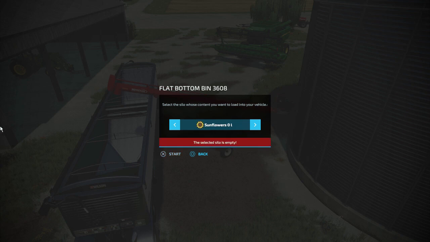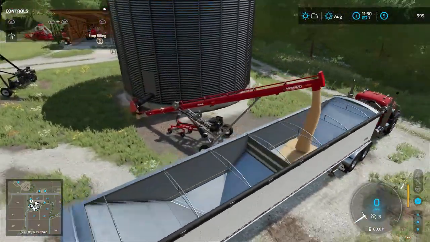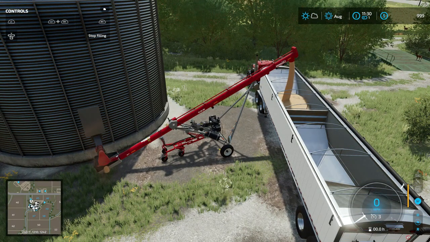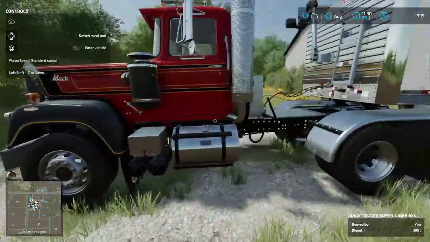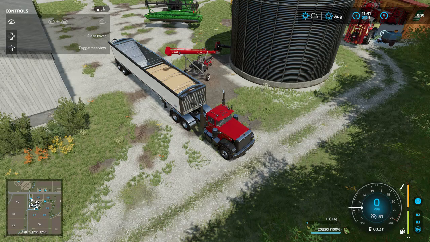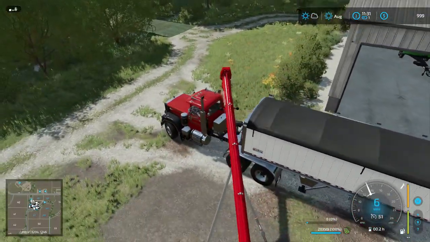Start filling. Let's go soy. We'll let this fill real quick. Run it down to the feed mill and see what we got. All right. I think that's everything. Yep. Let me get rid of the F1 menu too. Alright. So let's run this down to Feed and Grain South.